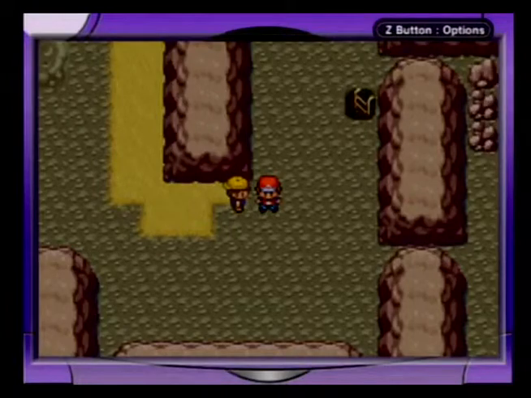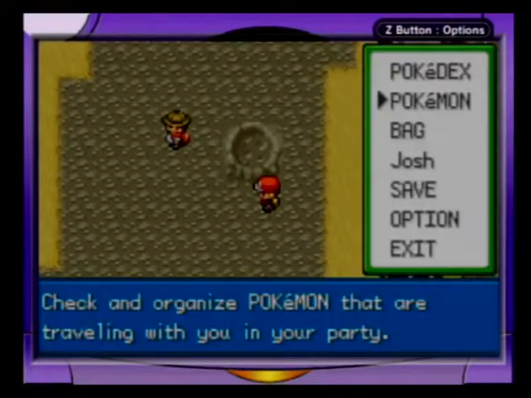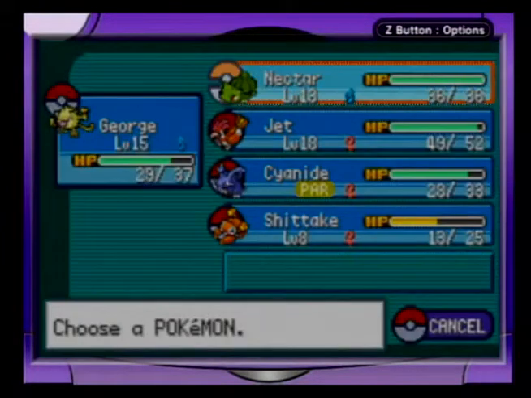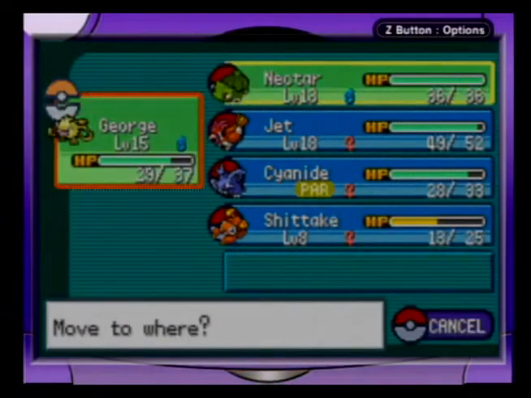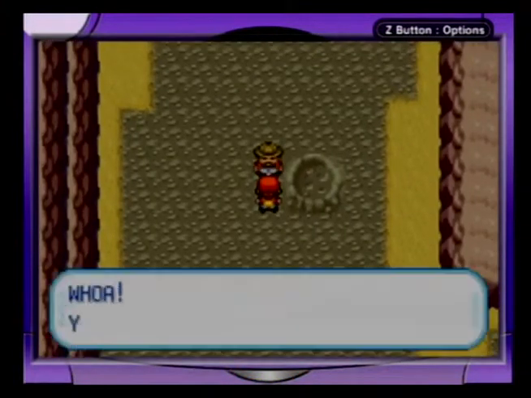Alright, really easy battle there. George one-hit killed everything. Looks like we have a rock-type person. George and Nectar could both take this out, but let's go with Nectar, because we need Nectar to get some experience.